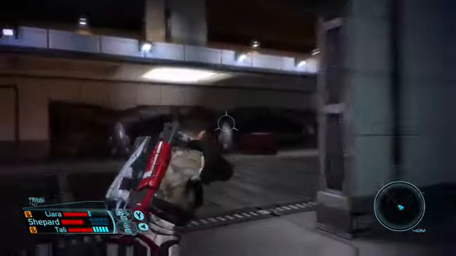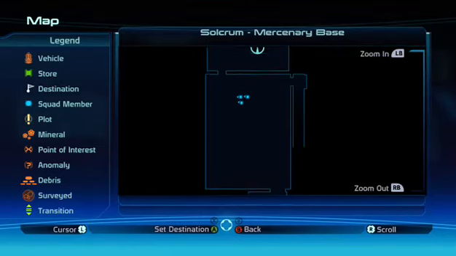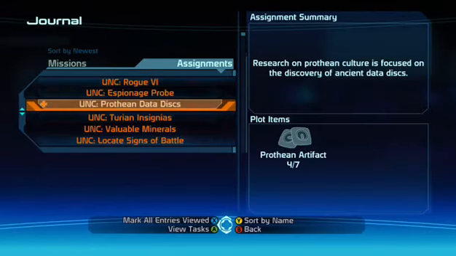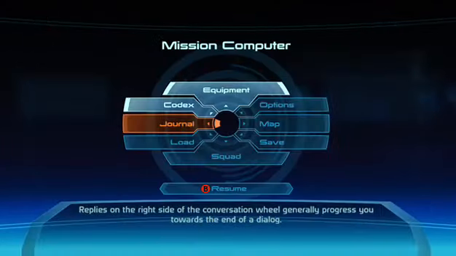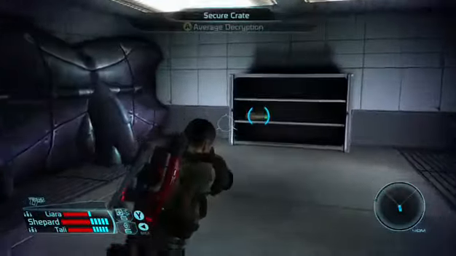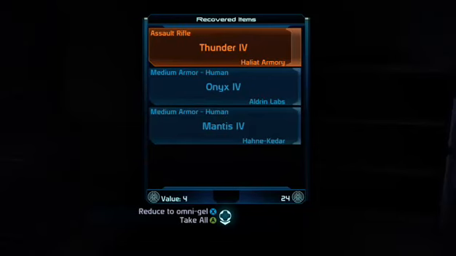What the fuck do we do now? What the piss? Okay. Clear. Is that it? Can't be completed, surely. It is, apparently. That's it. We've defeated them. So we'll have a flick round. A, B, A, B, Y. Pretty nice. Ooh, hello. Cool.